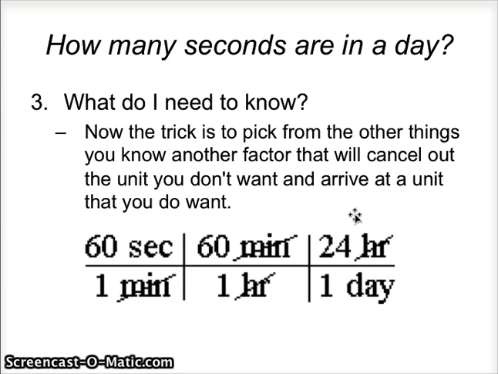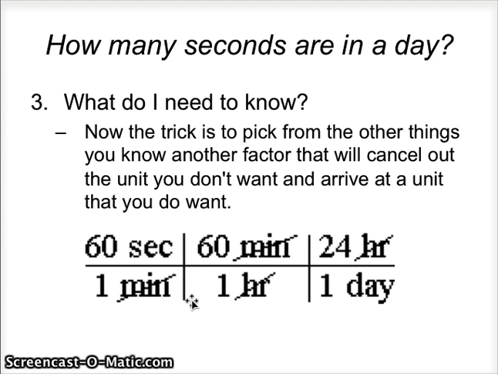Okay. And you continue by canceling out other factors that have a similar factor. So if you start off with seconds per minute, 60 seconds per minute, you want to keep seconds because that's part of the answer, right? You want to know how many seconds there are in a day. So you have seconds, and you have minutes on the bottom, 60 seconds per minute. These are equivalent, right? They're equal to each other.